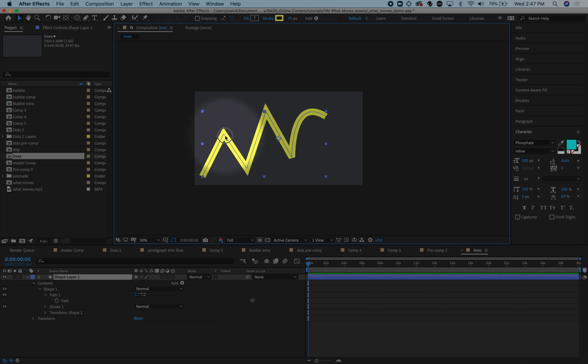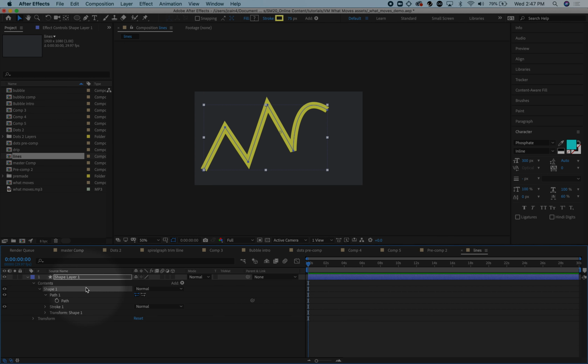Now, just because you have created this here, it doesn't mean that you're stuck with it. You have other options. So what you can do is, for example, if you have these points, or these vertexes that have hard angles and you want to adjust them, I'm going to go ahead and select not the shape layer, but the actual shape here down in the timeline. And I'm going to go up, and underneath the pen tool there is the Convert Vertex tool.